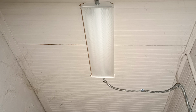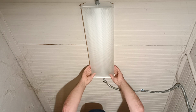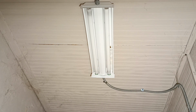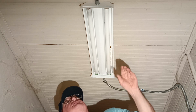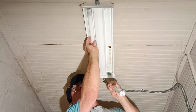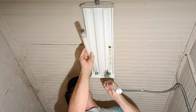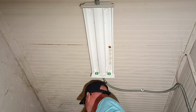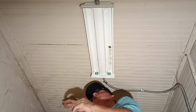Okay, so now we'll start taking this older light down. We're not going to throw this light away because it's not broken or junk. We'll take these bulbs out. We'll just use it somewhere else.